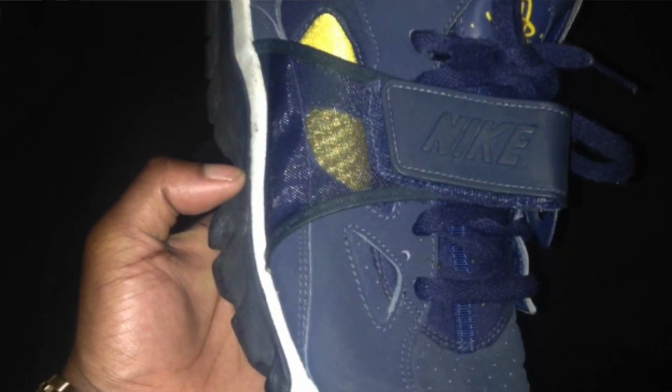I'll be completely honest with you, bro. I never actually had a pair to myself. I admired them from a distance. They had the navy and yellow pair that came out, and then the grey and red. I can't remember the other ones, but those were the two where I'd see guys wearing them down the street and I'd be like, wow, you actually got them. Say nothing, just look at them.